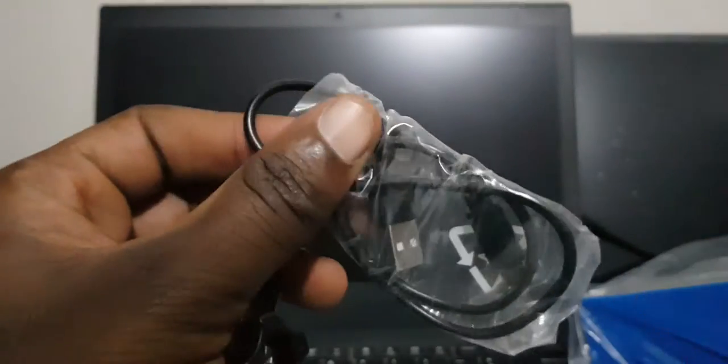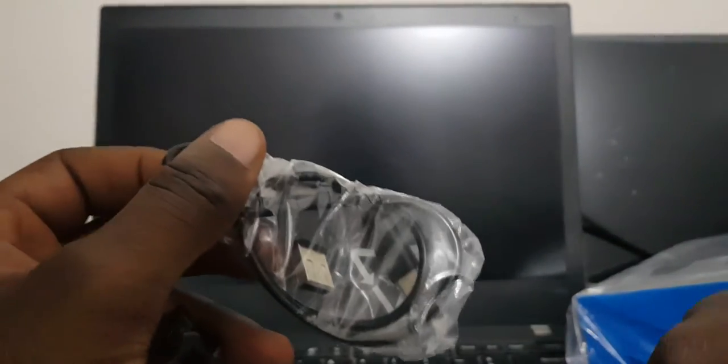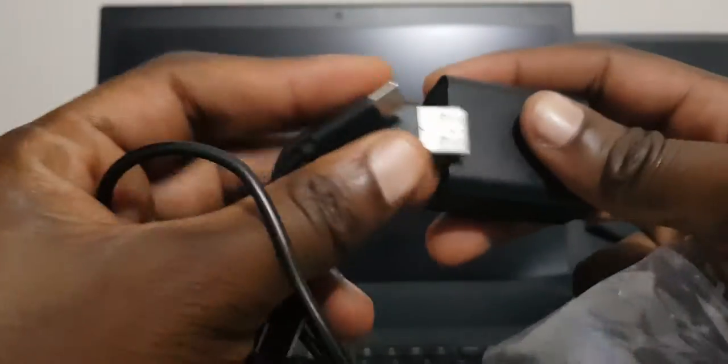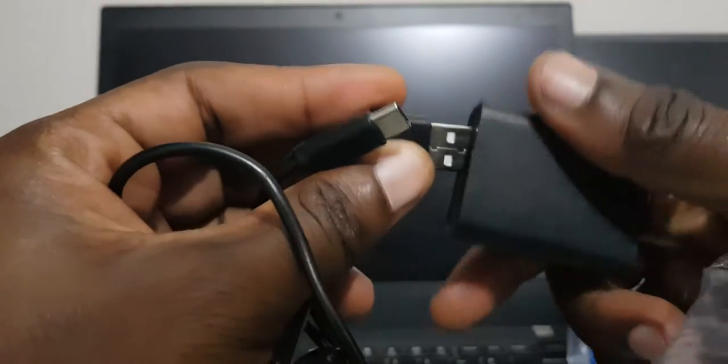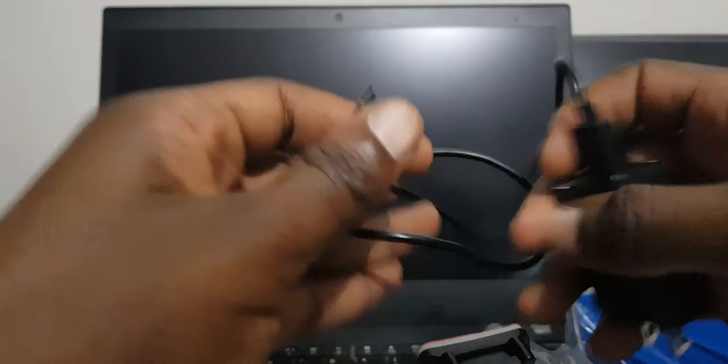You have the data cable, and I'll do this off camera. Data cable and charger. I would not need to demonstrate how you'd use these. This becomes self-explanatory as well. Put that down. Talking about charging, all right, two things I'd mention.